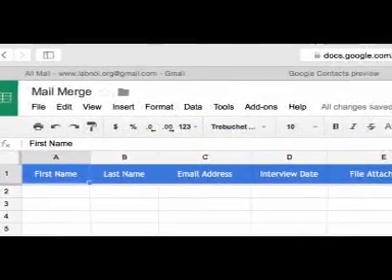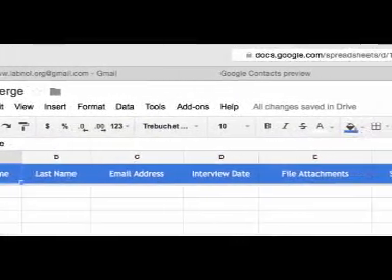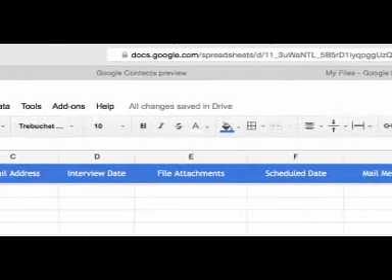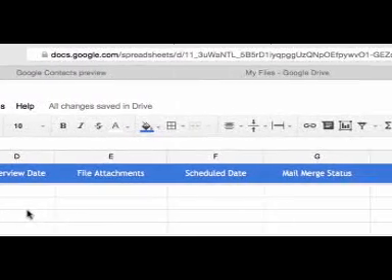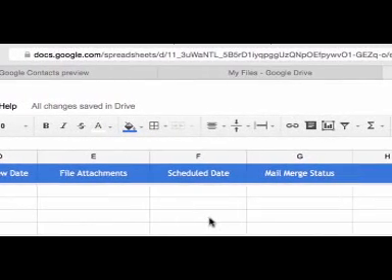and magically this will transform into a Mail Merge sheet. Now if you look at this Mail Merge template, there are a lot of standard fields that you typically find in any personalized email. You have the first name, the last name, and other fields. I'll discuss these fields later, but let's first see how we will add data to this spreadsheet.